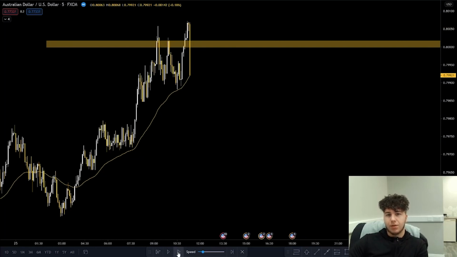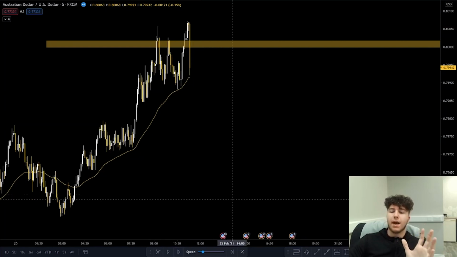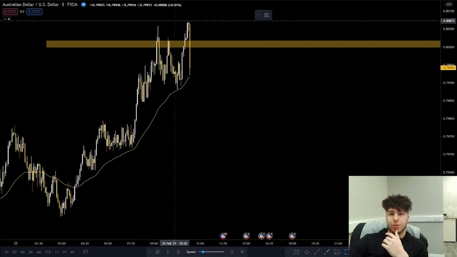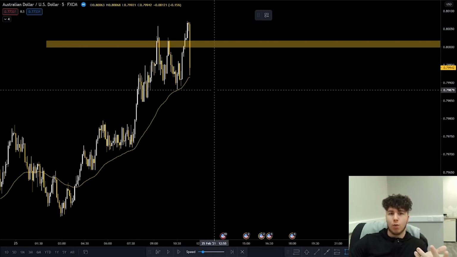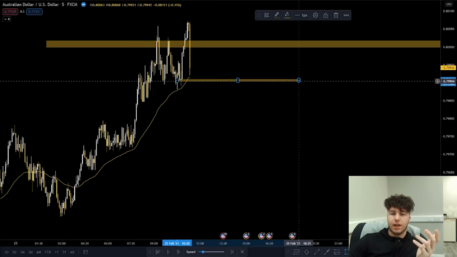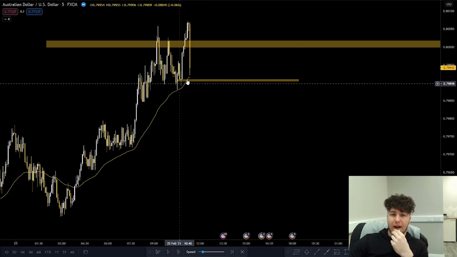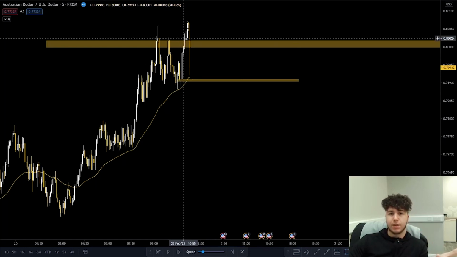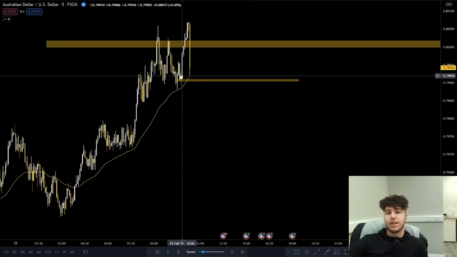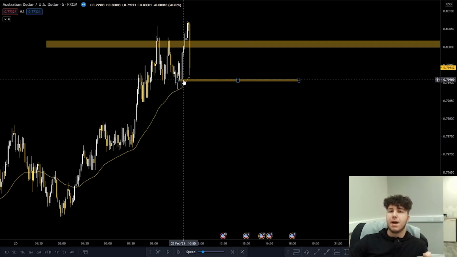So if you're now in this example here, what am I looking at? Well, I'm looking at, right, which low made this high? So a new high was made within the market. We know that. Where was this made from? Well, actually, it was here. This is where the higher low was, wasn't it? Because this made that. Therefore, as long as price stays above this level, I am still buy bias.